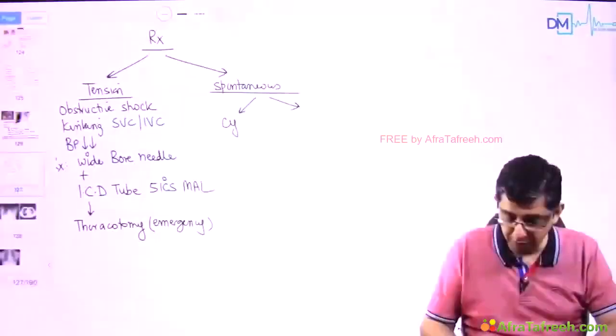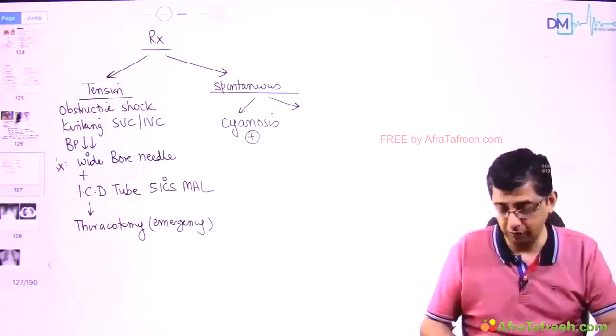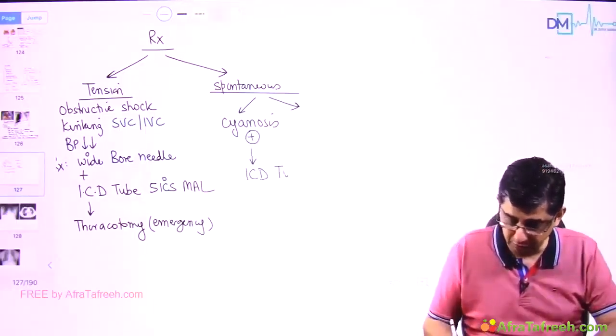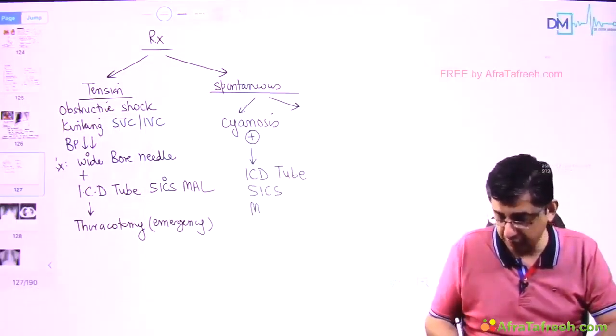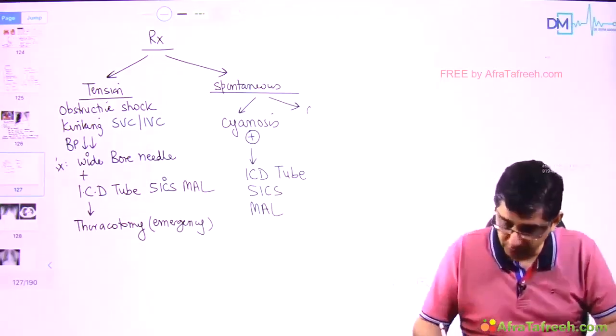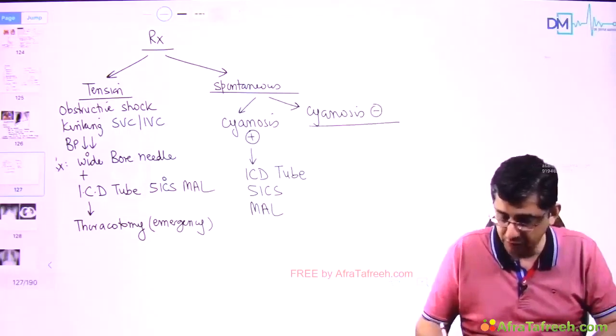In the question of spontaneous pneumothorax, if cyanosis is given in the question, then for management of this particular individual, straight away a chest tube, an intercostal drainage tube, will have to be deployed in the fifth intercostal space in the mid-axillary line in the patient, so that decompression can occur. But suppose in the question there is no mention of the word cyanosis, then the management of this patient would be needle aspiration.